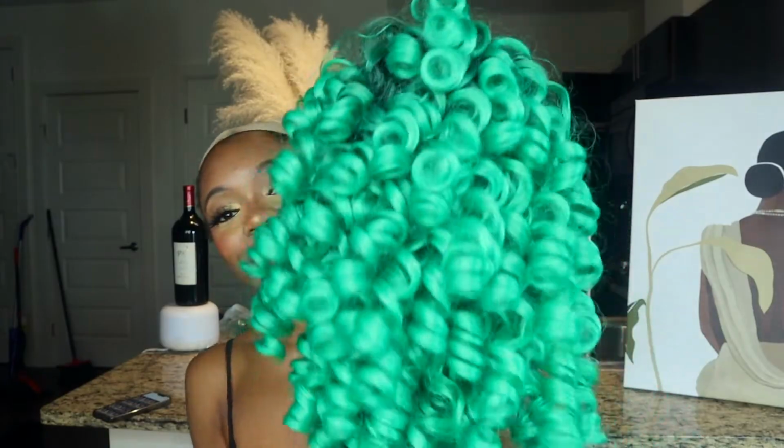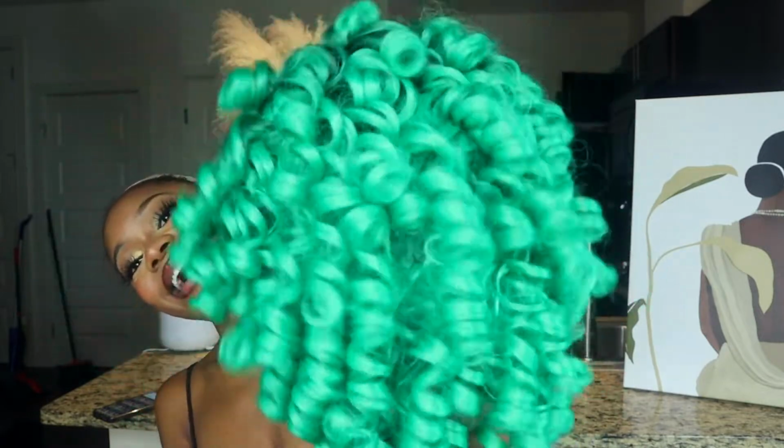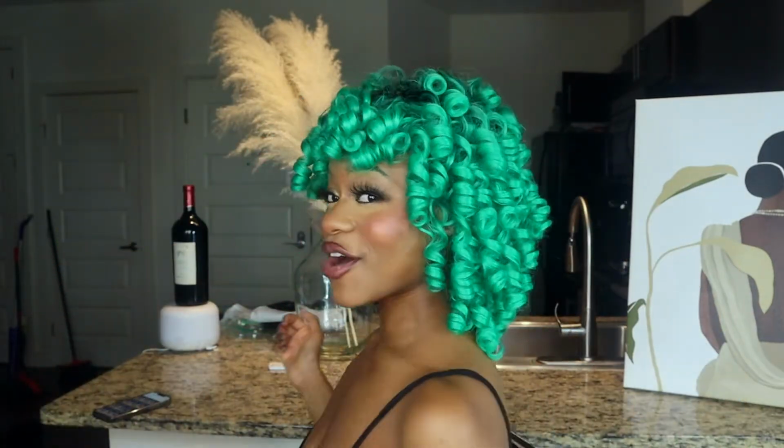So next, this wig is one that I'm actually very excited about. Like, I saw this color and I was like, yo, I gotta get this wig. Like, this color is fuego. Green. It is a green wig. Oh my god. And it got the black roots. Let's try it on. It don't got no combs, but we move. OMG. She go. It's giving she go.